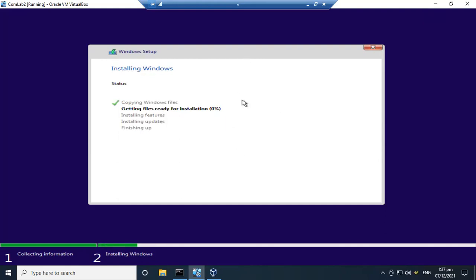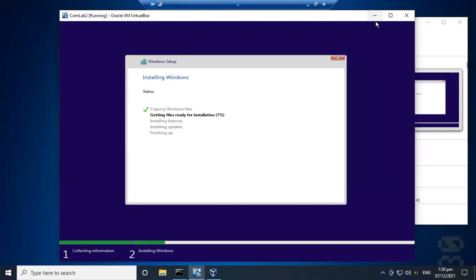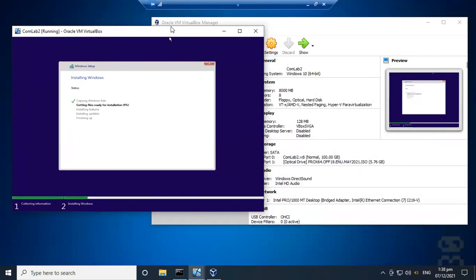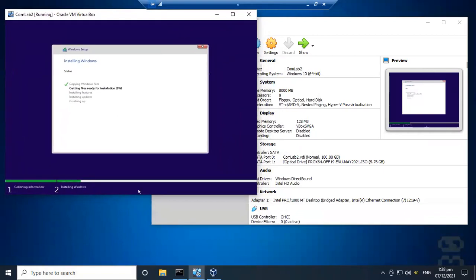Siguro mga around, if you're using Core i7, mga 10 minutes lang yan. If you're using Core i5, mga around 15 to 20. Core i3, mga around 25 minutes, ganon. Okay, but we can now fast track since dalawa yung ating virtual machine.